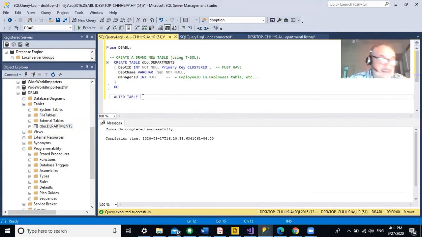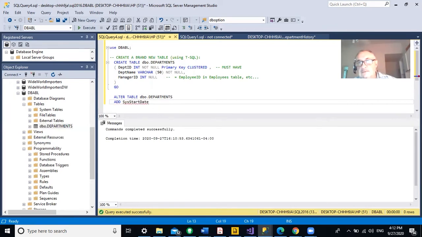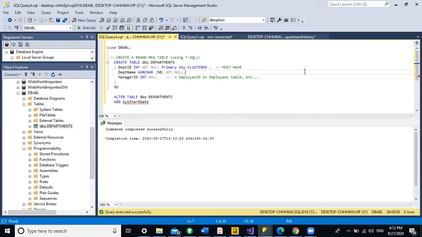Again, this is a basic DDL that you all know, and I'm not pausing here to explain anything. We are adding a new column. Let's call it sys start date. Sys start date. We are all working without video here. There is not really a video presentation, and there are only 3 of us. In a few minutes, there will be 4.